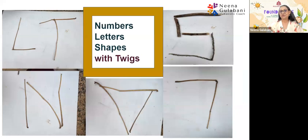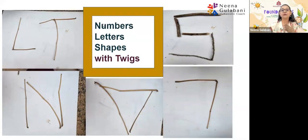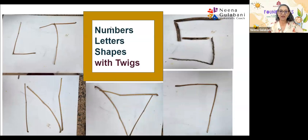Numbers, letters, shapes with twigs. So all these children head down. So whatever they want to do, when you're doing the standing lines, you do this. When you start with the sleeping lines, you do that. When you start with the slant line, they can do triangles. They can do anything, right? And they'll be much faster at it than doing it in the notebook on paper and pencil. Once they do it, they will quickly jump onto it because they've developed the interest in doing it. Yeah, the next one.